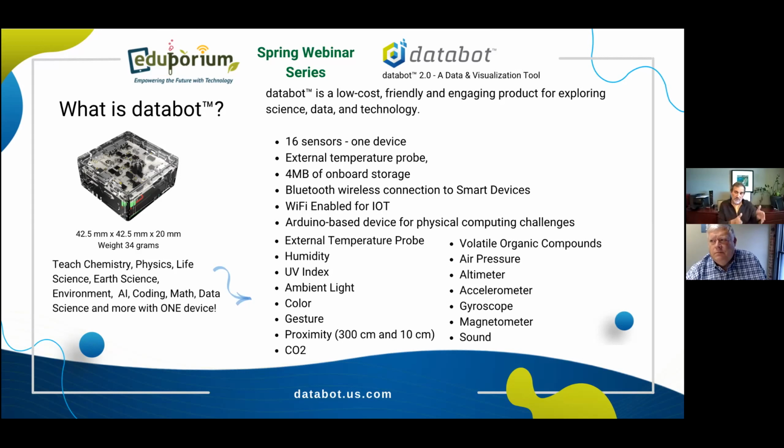And that's really the goal for our company, to make this device something that literally should be in every classroom. Kids should be able to just grab one, connect to it, and start conducting experiments. You're trying to facilitate explorations with a device like this. Natural curiosity in kids, as you conduct formal experimentation, is something that you really want to fuel. So you want them to start developing their own experiments and make it easy to do that. And databot does that because, as I'll show you in a few minutes, it's super simple to connect to, and you literally can be up and running in 60 seconds collecting data for any experiment that might come to mind.